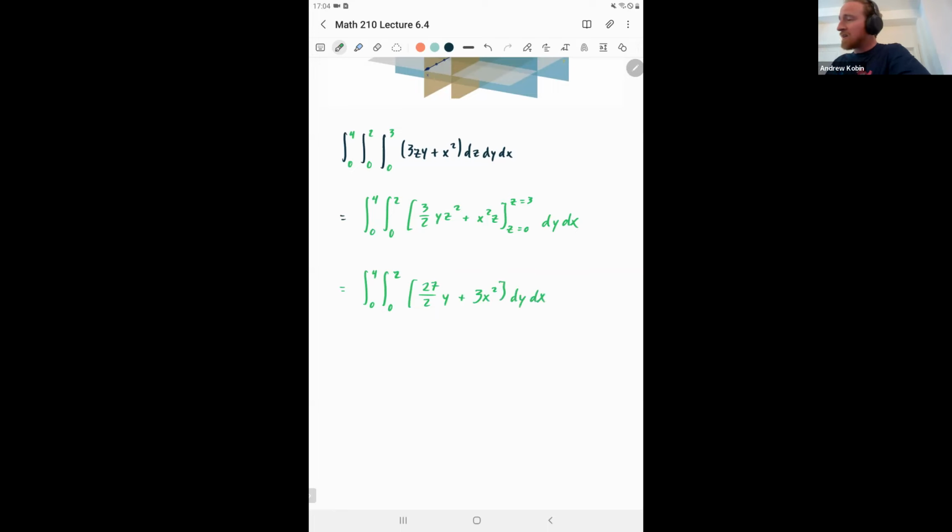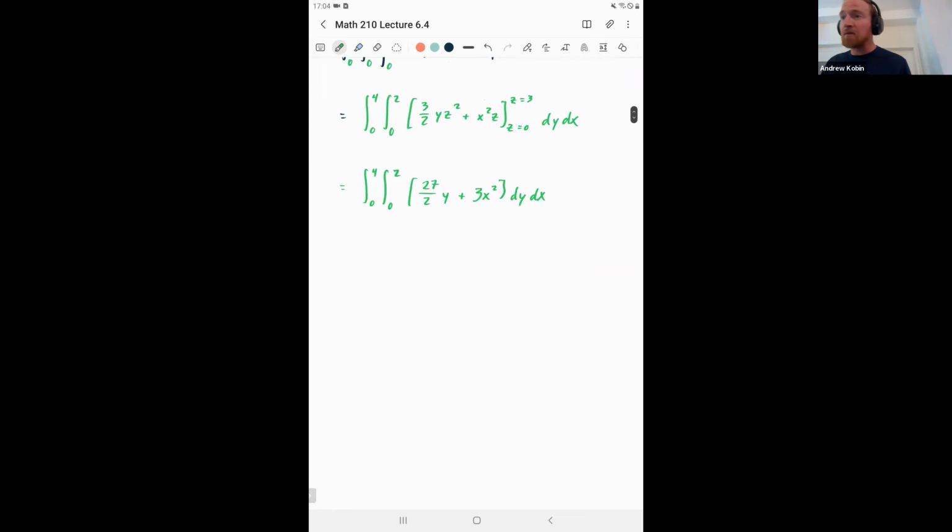And let's pause and take stock. That started with a complicated triple integral expression. But now we've performed one step of calculus. We did one integral and evaluated at the z bounds on the inner integral symbol. And we're left with a double integral. And this is just what we've been practicing for the last lecture or two. This is really one of those rectangular region integrals. And that's why we started with the rectangular prism at the start of the problem.